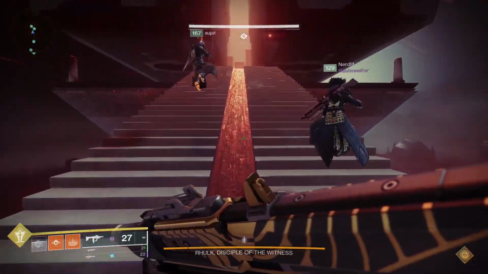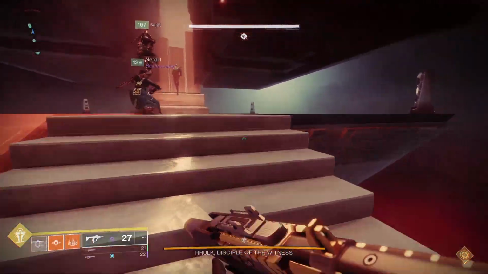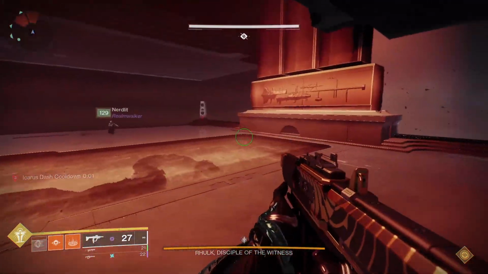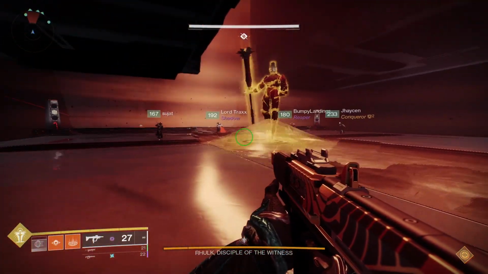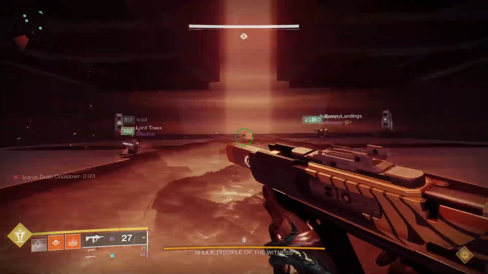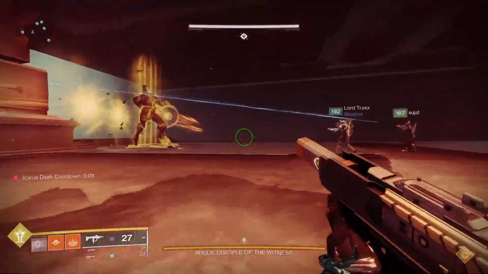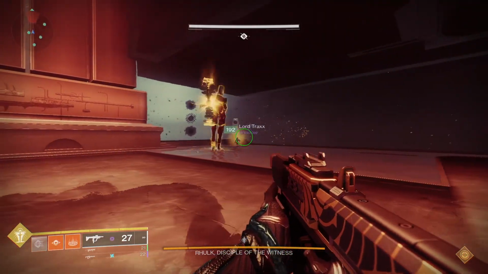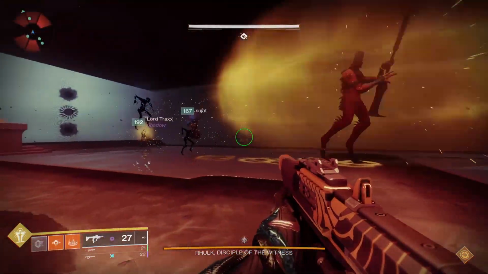All right, run up the stairs and do the usual routine. Have a player shoot the glaive of Rhulk to obtain leeching force. There will be a symbol that appears, either darkness, pyramid, light, or the traveler. Whoever's got the leeching force, step in the beam to emanate, and then dunk that power into one of the four corners of the arena, depending on what symbol is called out by your teammates.